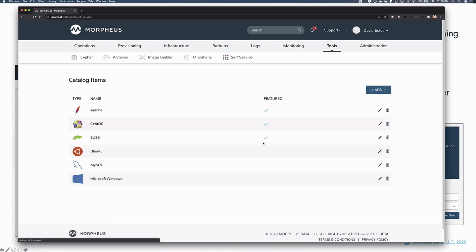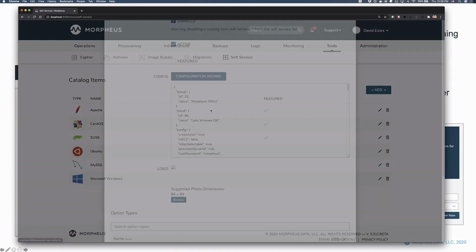The end result of this product is you'll be able to actually create self-service catalog items for instances, for complex blueprints, and operational workflows or tasks. So we're very excited about this. You can kind of see what this looks like. You can say, hey, I want to add an instance type. I've got a few already here. So let's look at MySQL, for example.